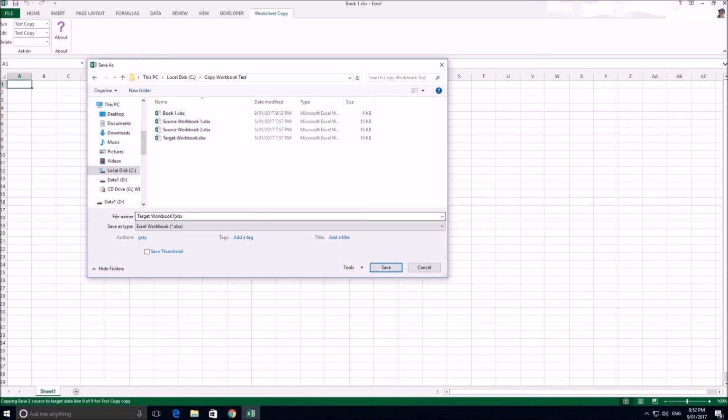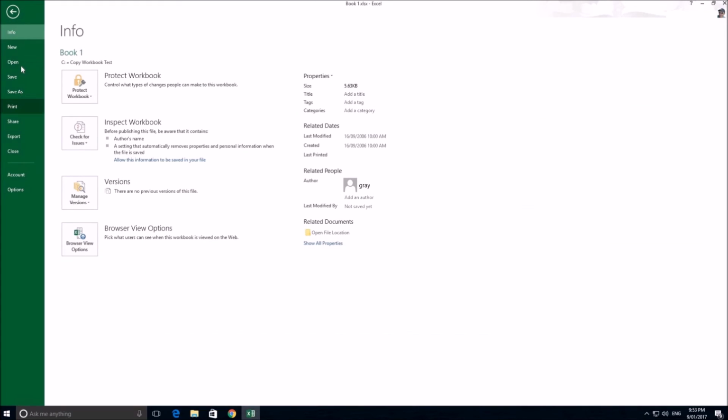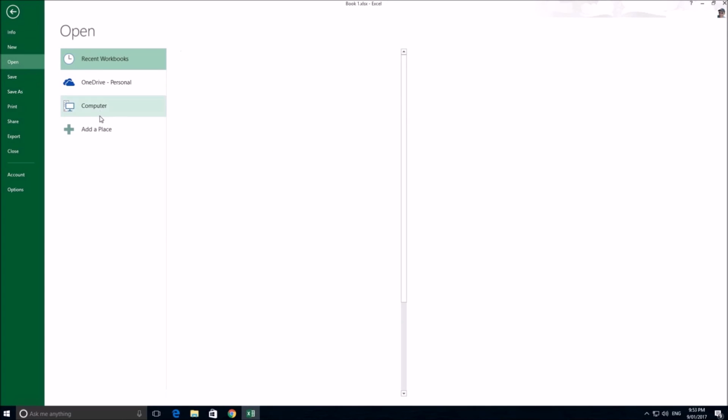You notice the name here, it's actually taken the target workbook name and added one to it, so that it doesn't overwrite what's already there. That's just a safety thing. You could rename it or save it as the same name, but it's better to save it with a new name so that you don't overwrite those settings and you can get back to your original one if things have gone wrong for whatever reason. Well, the next thing to do is just go and have a look at it and see what it's done. So now we're going to go in and open it up.